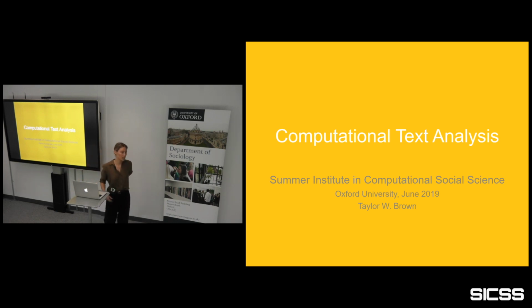The first is topic modeling, which you've probably all at least heard of, if not done. I'm sure a lot of you have done even a basic topic model. Word embedding models are a little less common thus far in the social sciences, although I know that there's a lot of people working with them now, and they're really pretty cool and different than topic modeling. And then network-based approaches to text analysis, which are pretty long-standing, but also have a ton of room to develop and for people to contribute.